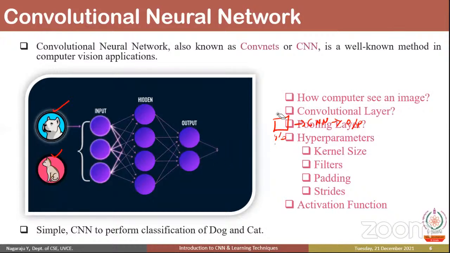So to understand how CNN works, it is a must to understand how a computer sees an image. Then how the convolution layer is going to work and how the pooling layer is going to work. Then all the hyperparameters we need to concentrate on, to fine tune, to increase our model's accuracy. Then we understand what activation functions are. Then we have the flattening layer, we have the dense connectivity layer, and at the end we have the classification layer. Okay, let's see one by one how it works and how it happens.